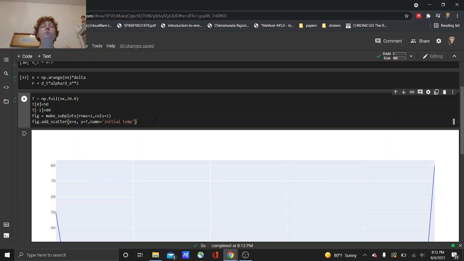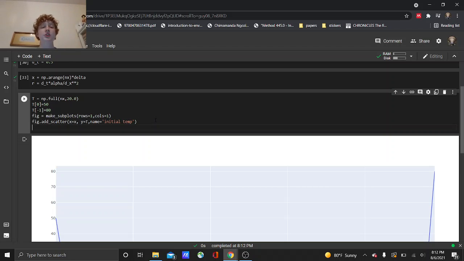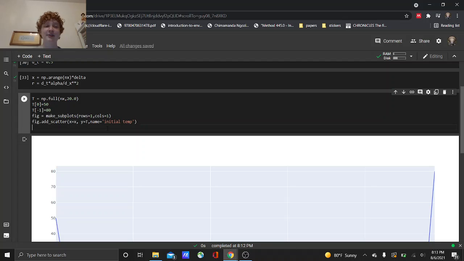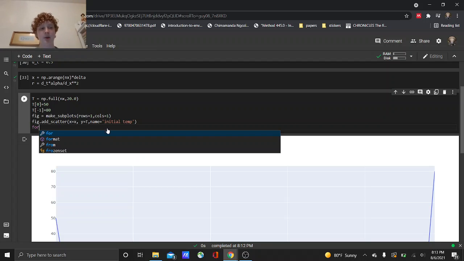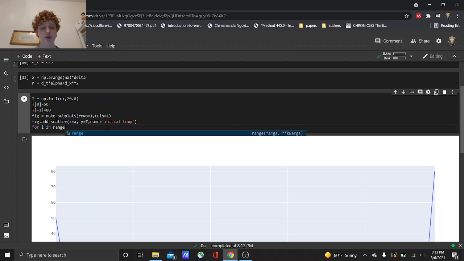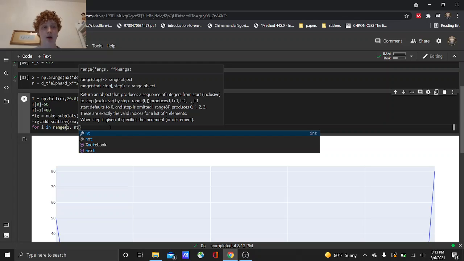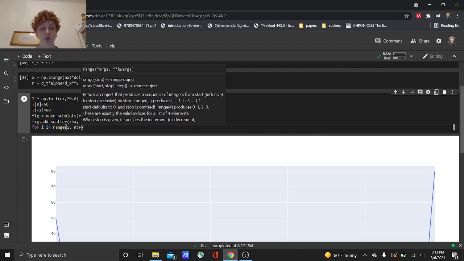Next, we're going to use a for loop. The for loop is nice because it's going to iterate through that equation we derived in the previous video. Oh, my battery's low. I have to finish this video quickly. It's going to iterate through that equation for each value of t in our array. So we're going to say in range 1 to nt plus 1.